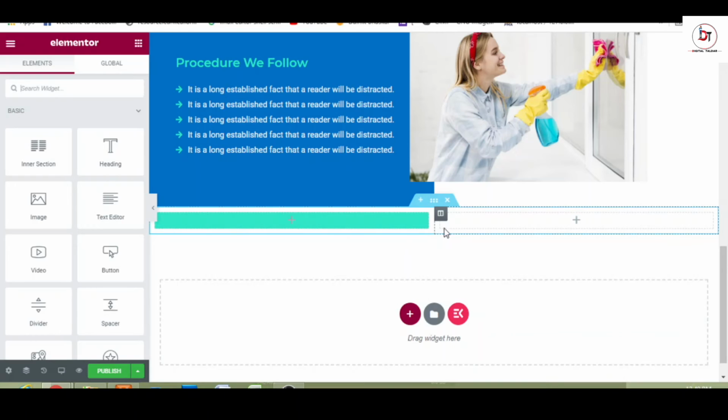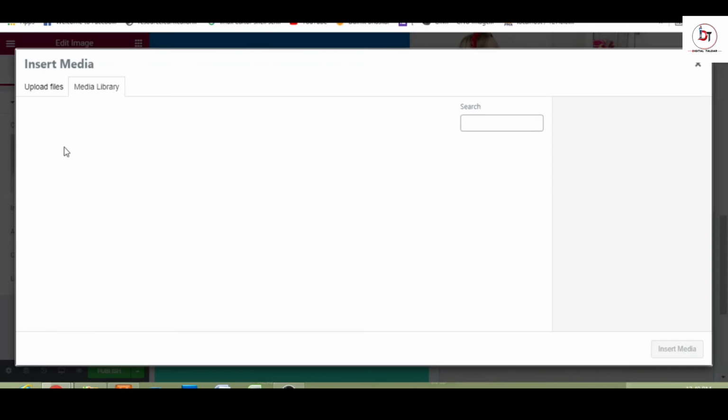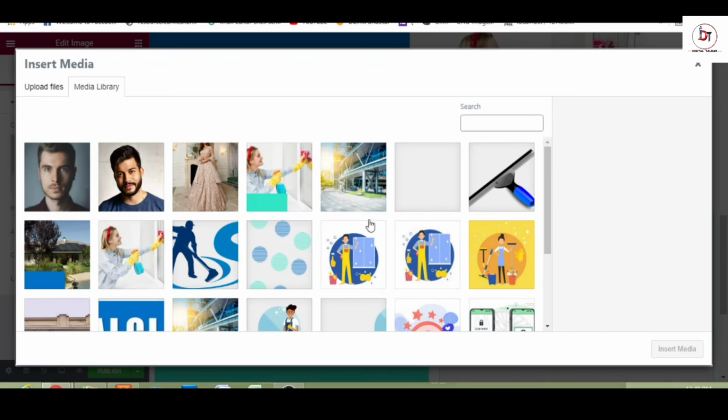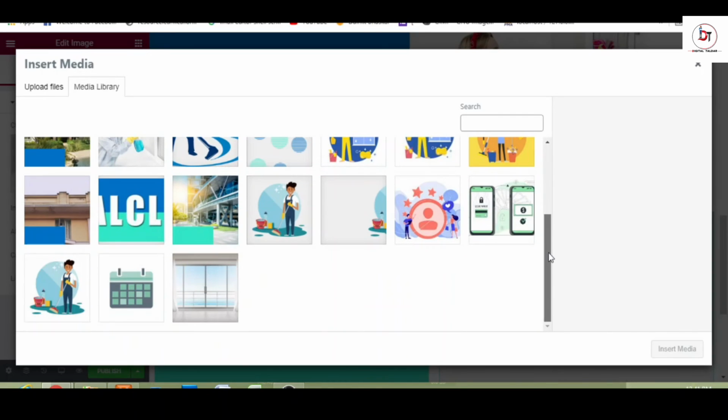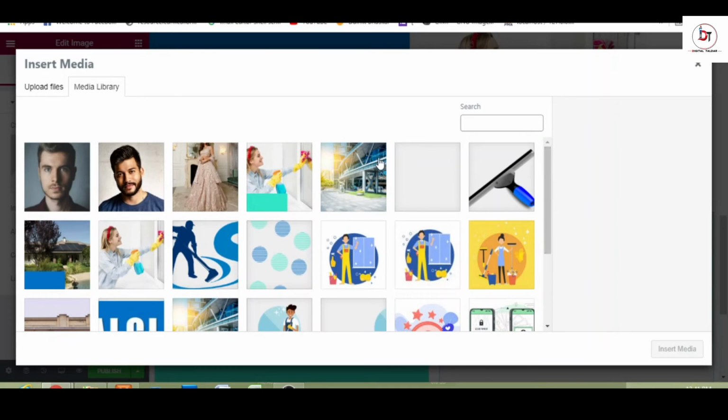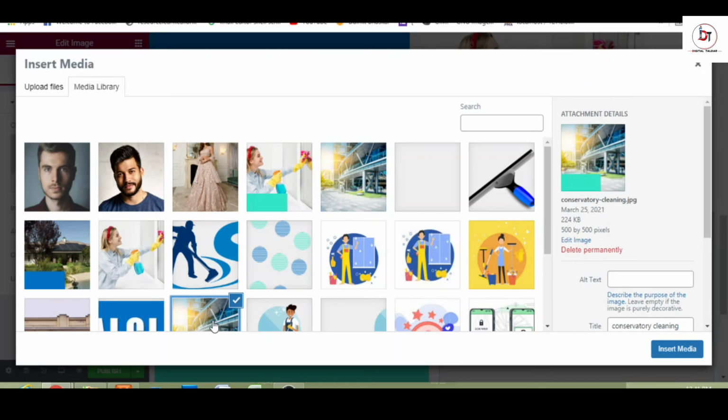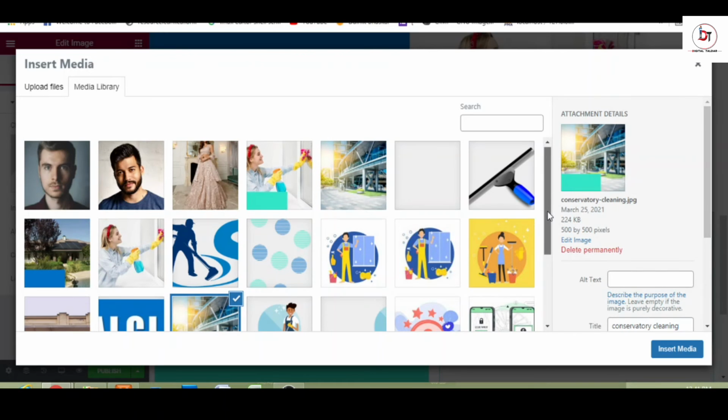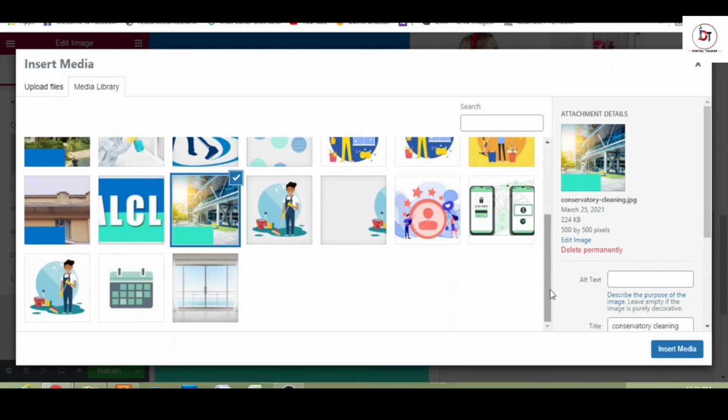And over the right hand side, I am going to add an image. So okay, let me upload the image.